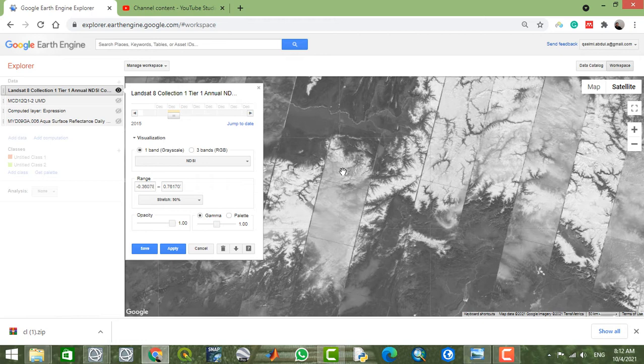These are very essential to monitor the change on the Earth's surface and get outputs related to impacts of the climate change or any other environmental factors.